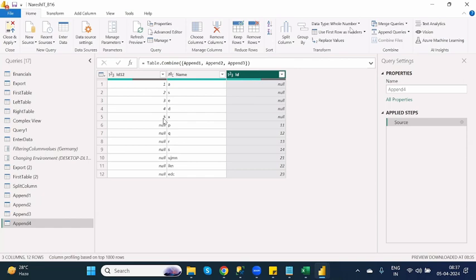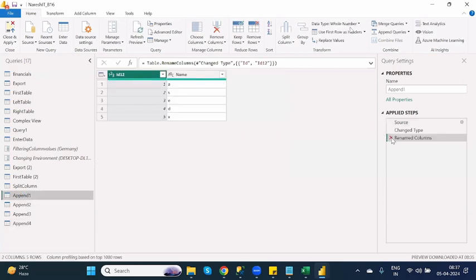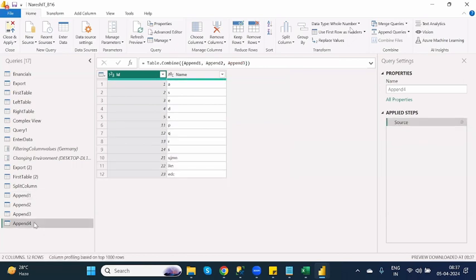So that's the reason when you want to implement append queries, the column names, data types, and similar values must and should be the same. Do you understand? Number of columns, column name, and data type must and should be the same. Then only we can implement append queries. If it is a different column name, problems will be faced. Like suppose if you change the column name in Append 1. Now see, I just remove this particular step. Now see in Append 4. Is that clear or not?